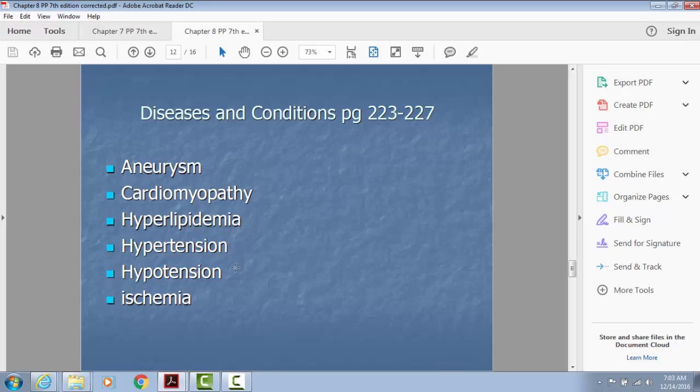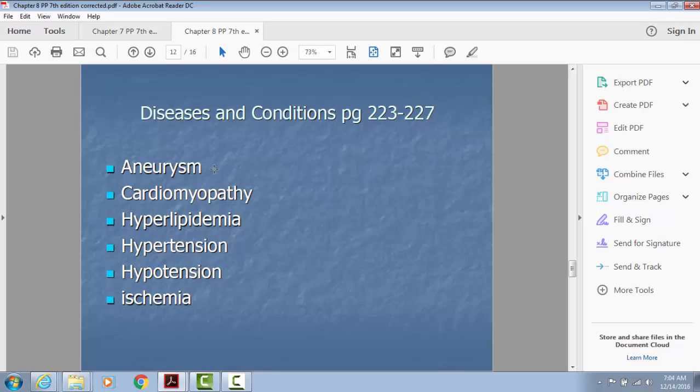Now, as long as this vessel doesn't get any larger and it's not causing any problems, some patients can go on for long periods of time with aneurysms as long as their blood pressure remains normal. But if their blood pressure goes high and they have a weakened vessel, that's where we have problems, because that aneurysm can dissect or burst, and then they can have a bad problem depending on where it is, if it's in the brain or if it's in the trunk of the chest, the aortic. An aortic aneurysm is very deadly.